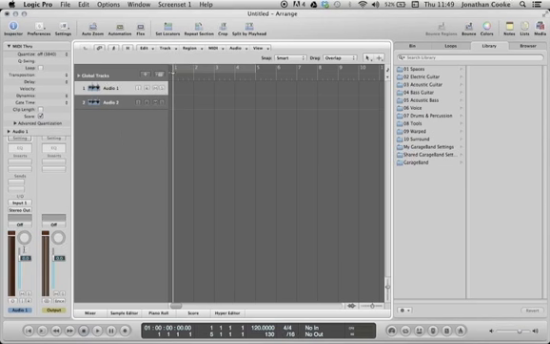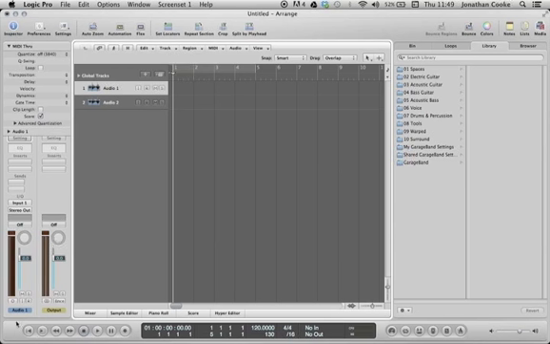On the bottom left we've got the levels. So this is the level of audio 1. If I select audio 2 you can see the level of audio 2, and then the main output. This is really useful just to keep an eye on what the levels are like coming in, that nothing's clipping or anything like that.